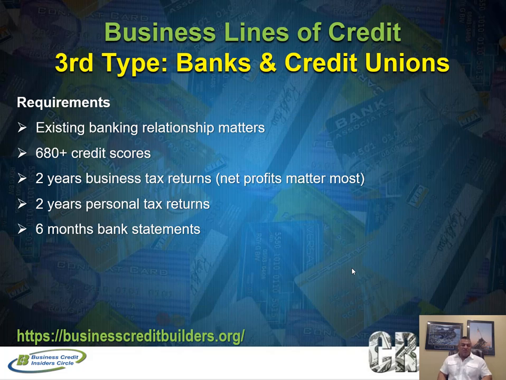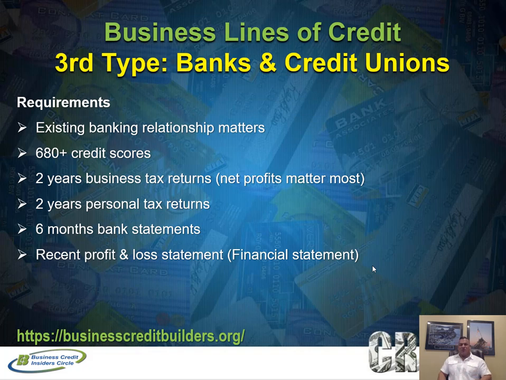Now, if you don't do business with that bank that you're trying to get a traditional line with, they're going to want to look at your 6 months of bank statements or even more. Okay? So not only do they want your 2 years of business tax returns and 2 years of personal tax returns, they're going to want to see your most recent bank statements too. Now, if it's a bank you currently do business with, they're just going to look at the account history that you have with them for the business. So they're not going to need you to supply bank statements because they already have access to it. Okay? Now, they're also going to want your recent profit and loss statement.